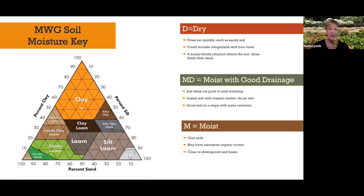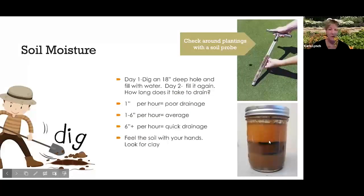structure. And our soils tend to be a fair bit of clay, and when it's dry, it's bone dry, but it does stay moist a long time. So I'm going to back up to this. This would be your 100% mark. So this much would be clay, this much would be silt, and this much would be sand.